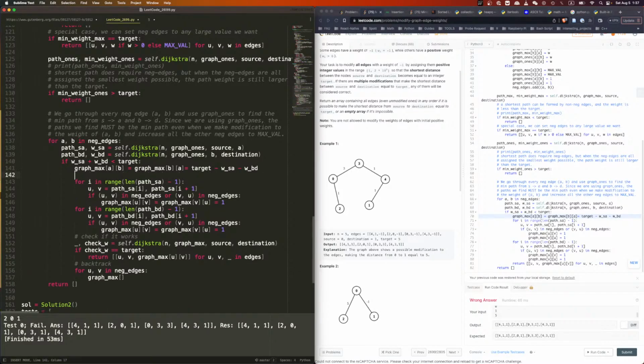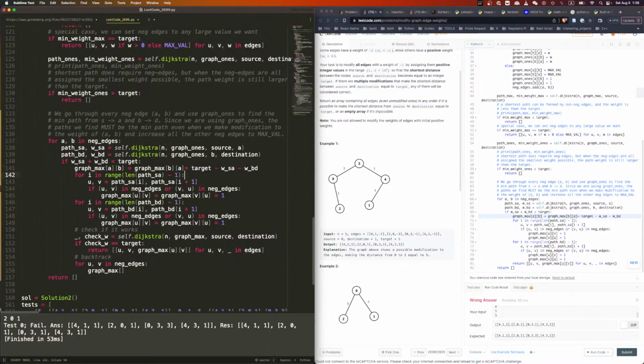I think so shall be the current neg edges. Let's say go to this. For this, if this. Screw this. I'm just gonna do this one more time.